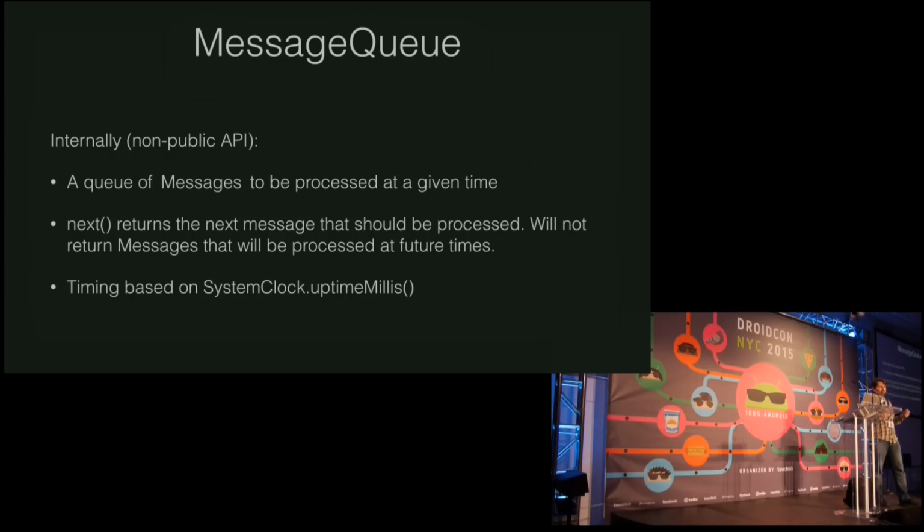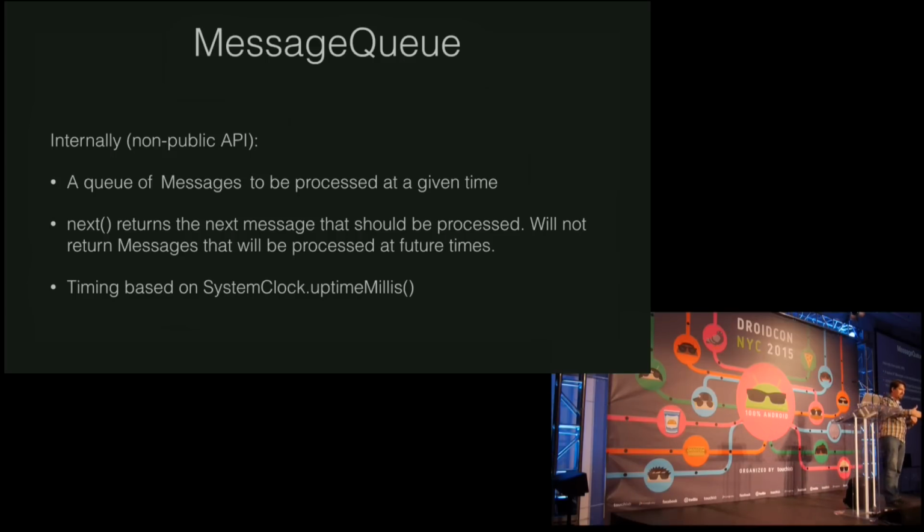Now, the interesting thing about this call is this is the CPU clock, which means that if the CPU goes into deep sleep, this clock gets paused. So anything you put on the main thread, say you put it out there 5 seconds in the future. If the CPU goes to sleep, which means there's no alarms waking up, the screen's off, it's not plugged into power, these conditions generally lead the CPU to go into the deep sleep mode, that clock gets paused.